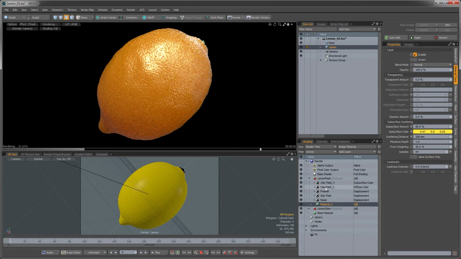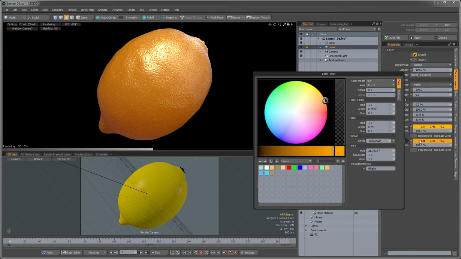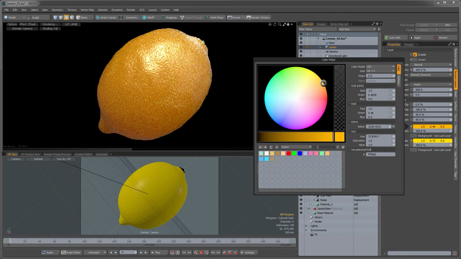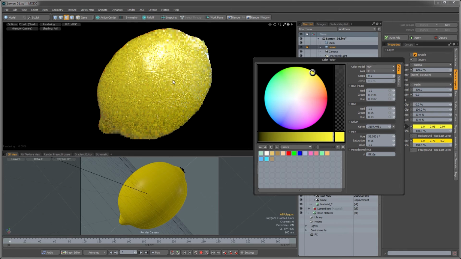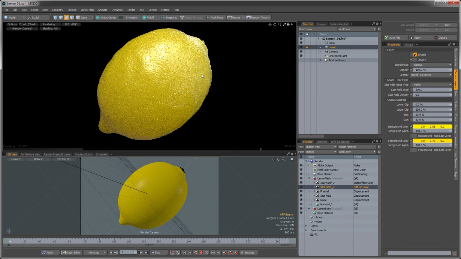And then a lot of this has to do with this starfield texture that we created. And since it's still an instance, we only need to change the parent object. So I'm going to come up here, make these fairly saturated. So really that change right there pushed it into making it look like a lemon.